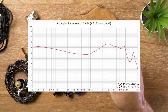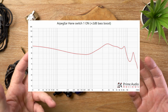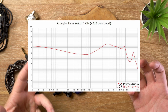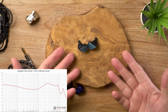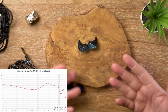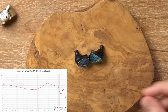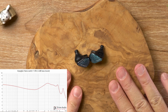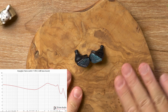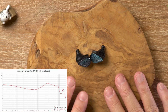Here is the graph. It looks like that. And let's talk now about the bass. The bass provides a nice and deep and satisfying low end. It's got excellent control. And like I said, the level of the bass can change pretty dramatically, up to 6 decibels, depending on how you configure the switches. But it maintains its character at all times, regardless of which profile you're using.